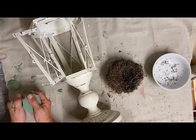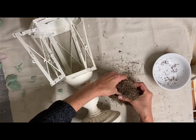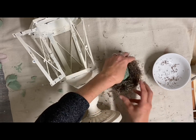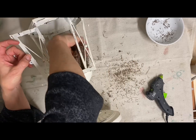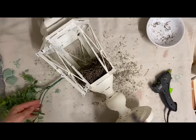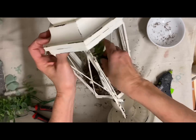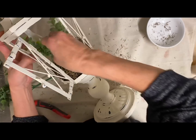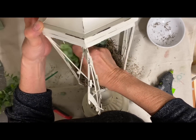Now I decided I wanted some floral foam down in the bottom of this, so I just had to kind of rip that bottom apart some and stick it way down in there, and then I'll put some more moss over the top of that to hide the foam. But that way I can put some floral in here and be able to create some height in the back. Because all that I'm putting in here is some larger eggs, and because of that, there's going to be a lot of empty space at the top of it. So I wanted a backdrop of some floral and some greenery just to fill in that space.